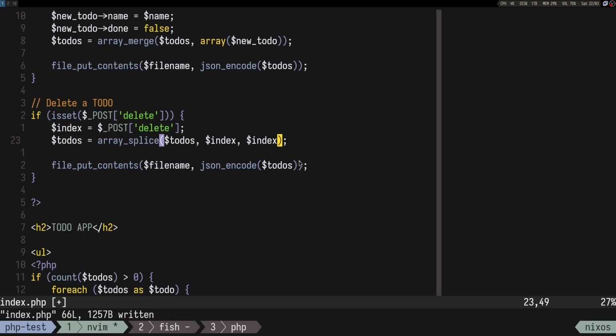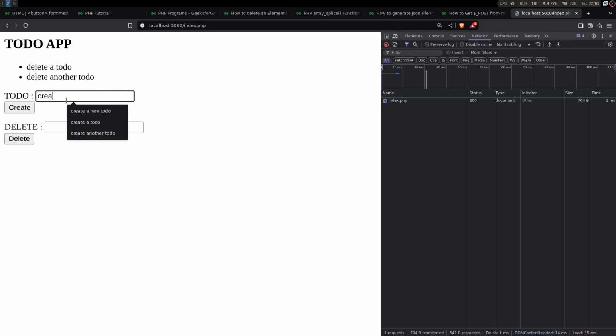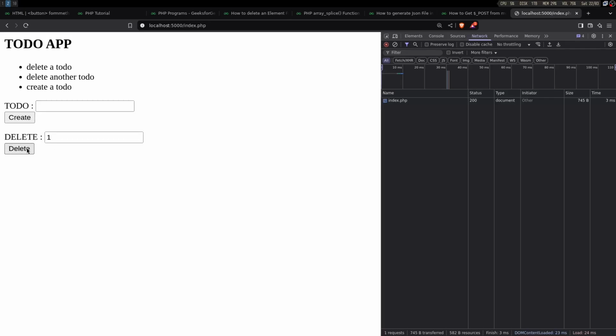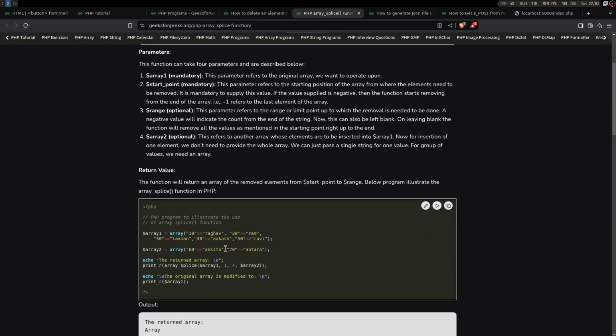What if it's inclusive or something like that? Create a to-do. So if I say 1, it deletes every... Oh my god, what? Am I stupid or something?